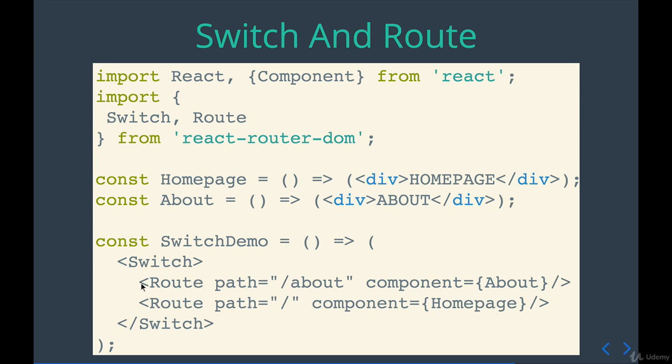But what does this Switch component do? Switch essentially makes these routes if-elses. So if the first one renders, even if the second one matches, it will not be rendered. So as soon as one renders, none of the subsequent routes will render. We don't need the Switch statement at all. We could just have the routes here, but it's usually nice to have just so you don't accidentally render two components that happen to match the same URL.